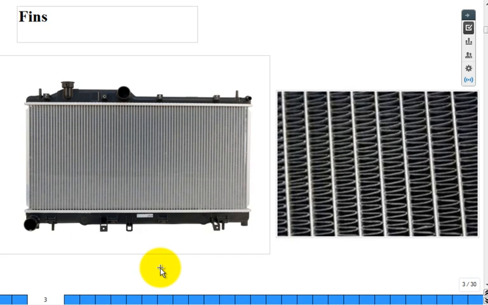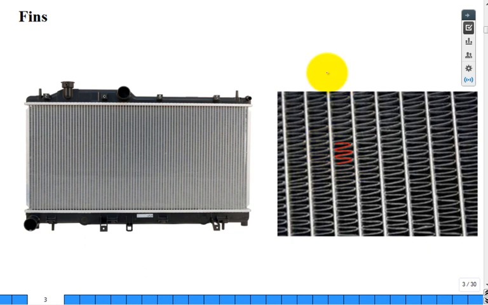This is a radiator. If you look at it closely, where are the fins? This is a fin going back and forth, back and forth, right? So what's happening in this passageway? Fluid's flowing, and it's creating a base temperature right in here. And so when you would do this, you would cut it down the side.